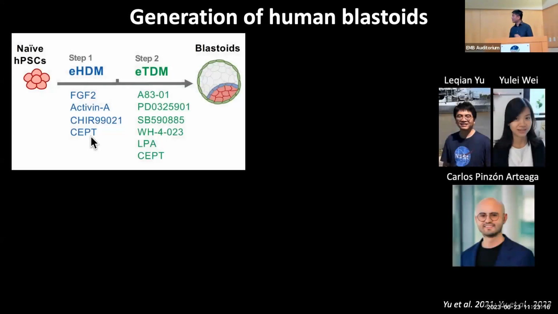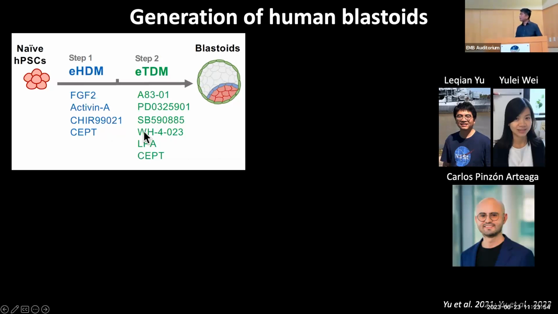So to harness this bipotential, or the plasticity, of naive human pluripotent stem cells, two of my postdocs, Le Qianyu and Yulei Wei, who at the time were a couple, came to me and said, Jun, maybe we can develop a protocol that can generate blastocyst-like structures using naive pluripotent stem cells, because they have the potential to give rise to not only embryonic cell types such as the epiblast, but also extraembryonic cell types, placenta cells, trophoblast cells, and the hypoblast cells. These three cell types are the main cell types that you would typically find in early human embryos, such as the blastocyst. And later on, Carlos, one of my graduate students, joined the project and further improved the protocol.